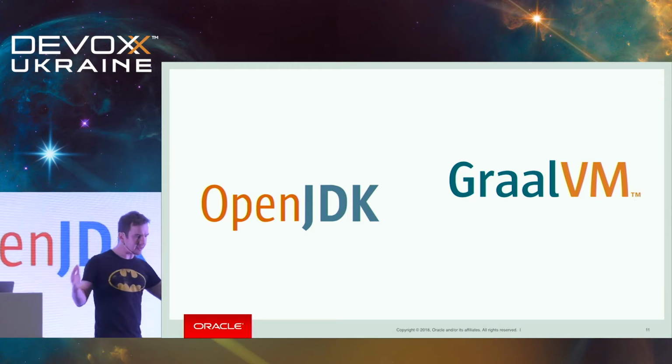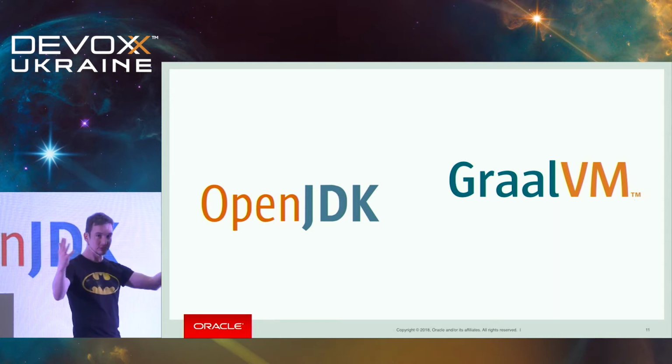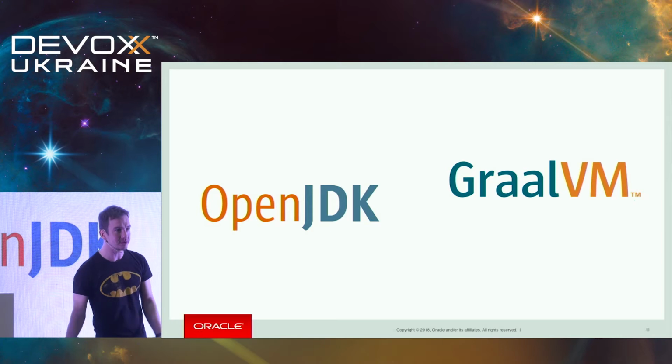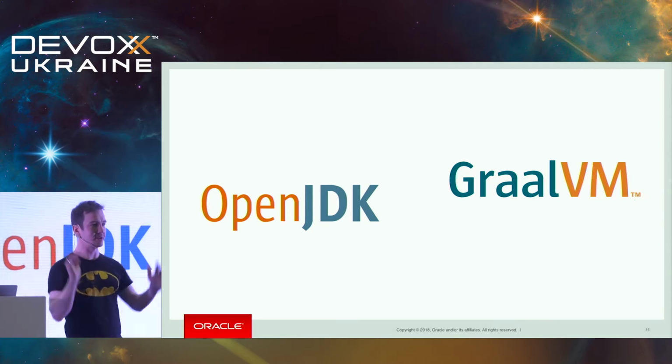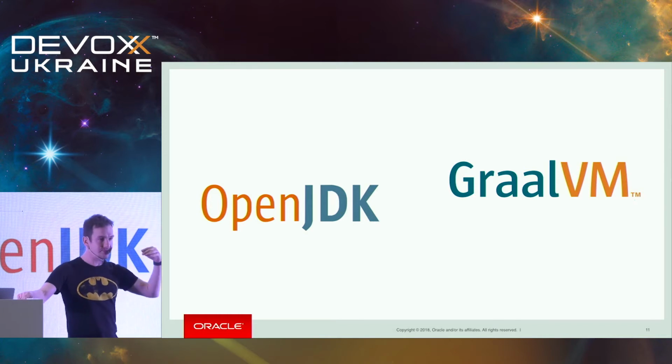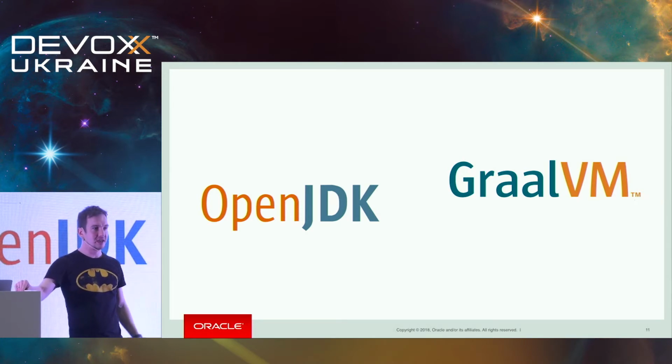GraalVM wants to be the virtual machine for all languages. If you want to run something on your computer, you should run it on GraalVM. That's the vision, right? So that virtual machine will be everywhere. It will be built into databases, web servers, any platform that wants to enhance itself with scripting capabilities, used as a just-in-time compiler, ahead-of-time compiler. It is the virtual machine for all languages and all workloads.